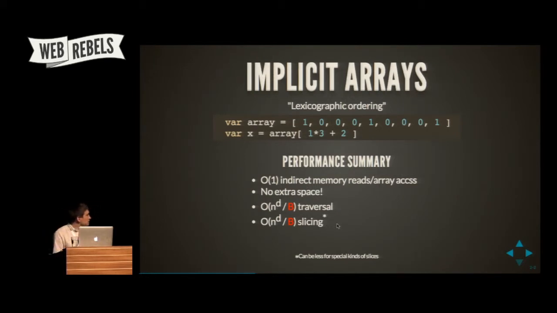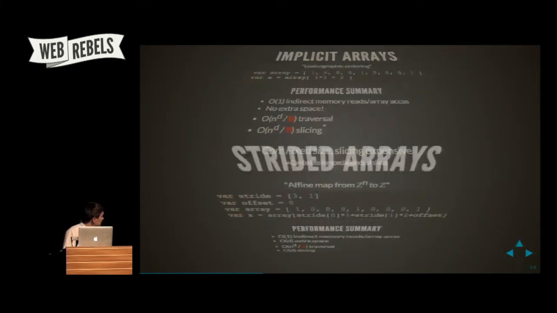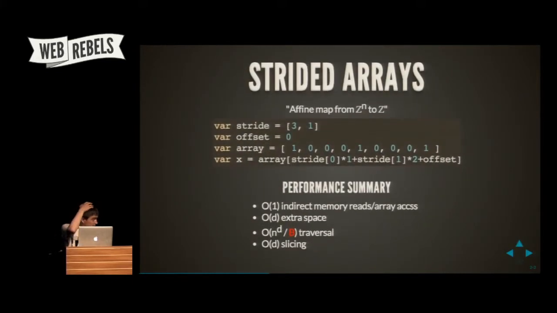But the downside is that if you want to cut out a subarray or copy a view of this and return that around, there isn't a good method for cutting out slices of arrays. So that's really the problem with this type of approach. And it also assumes that your arrays are laid out in row major or column major order, and perhaps you get data that's in the wrong format, and then you have to do an expensive transpose operation.